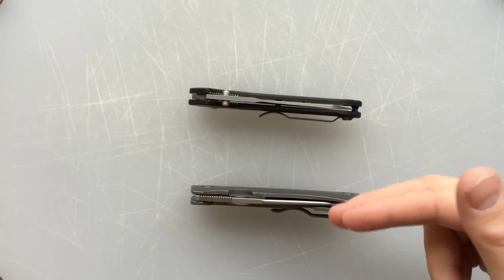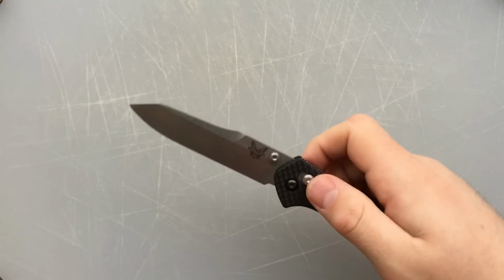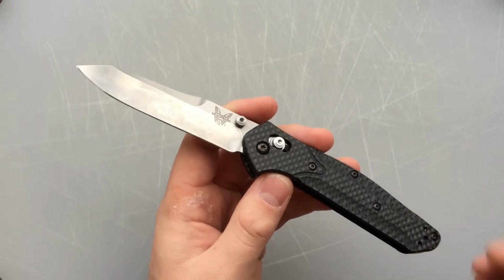That's what I pay $270 for. The Benchmade 940 here is a $200 knife, maybe $180, depending. The materials are nice, but they're not that nice. And especially with this level of fit and finish, you don't expect that.